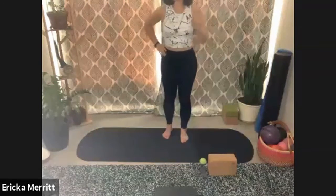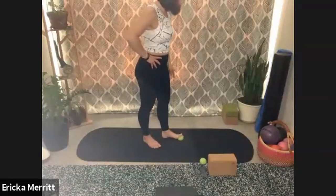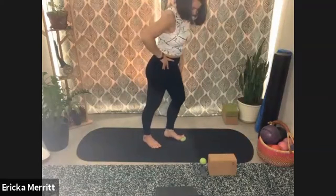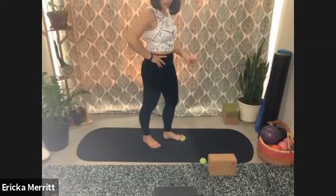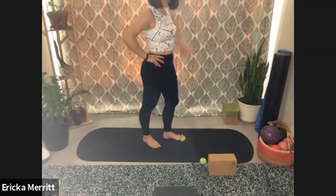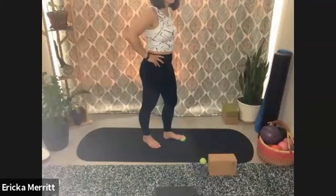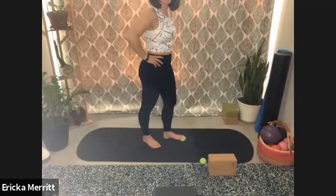Now up to the bunion fix. Take just the big toe on top of the ball, trying to press the ball of the foot down into the floor, big toe pointing straight up. Now, curl the big toe into the ball. Hold for 5, 4, 3, 2, 1, and release.